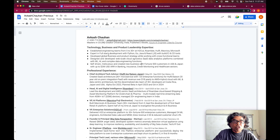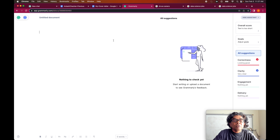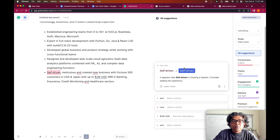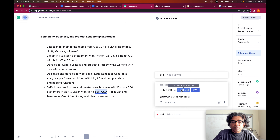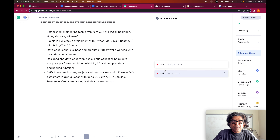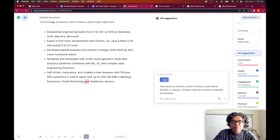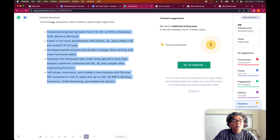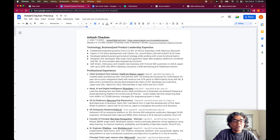Based on grammar, everything looks right here. Looking at Grammarly, there are a few suggestions: add punctuation, 'self-driven' needs a comma, 'US dollar 2 million' needs a comma — mostly punctuation and grammar mistakes. The engagement score is 99%, so this is better content for our resume expertise area. We just need to add these corrections and replace the content with the updated version.